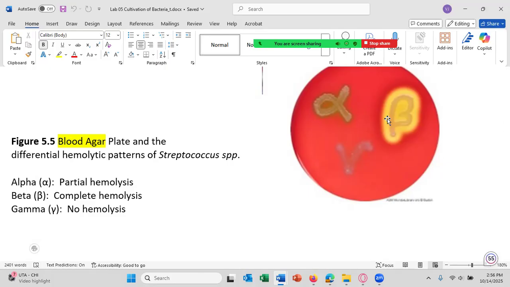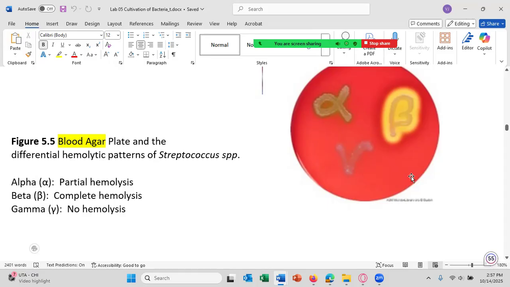And I like to shine it up to the light to see the light through it, or you can shine it up to the clock and determine what time it is. It's up to you what you want to do. But the point is, I like to look through it to make sure it's beta hemolysis. And you might notice a darkening ring around the beta hemolysis, and that's normal to see a ring of alpha hemolysis around the beta hemolysis. So beta hemolysis, alpha hemolysis, and gamma hemolysis, that is why blood agar is a differential media.